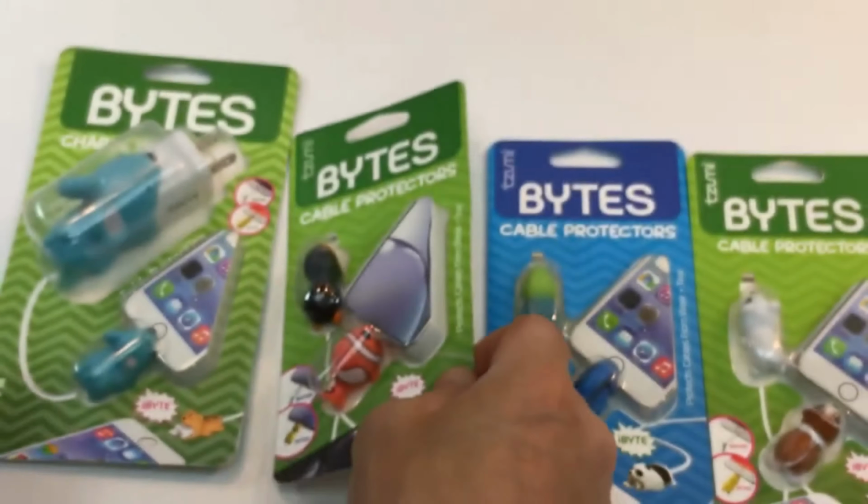But then again, I don't think it even goes that way, because this ends up expanding really large in this opening. Right now, I can't even close it that much. But if I go further up, it's either incompatible with this cable, or it's just not working. So you see how large it gets. So it's not serving my purpose, that's for sure.